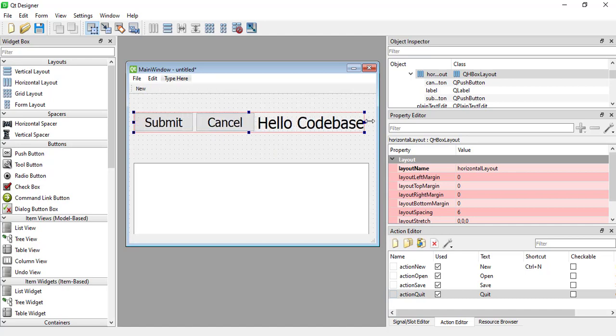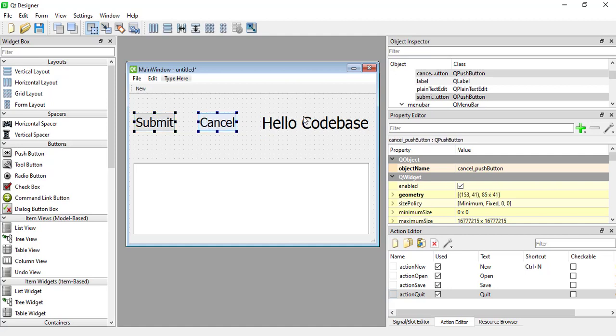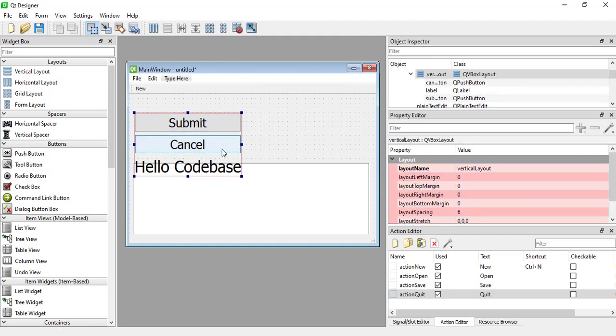You see that automatically it has laid the three items in a horizontal way. But if I want to delete or remove that layout, I can come to this break layout, then it will break. But if I select the same three elements and then go now and lay out vertically, I'll see that it has been laid out vertically.